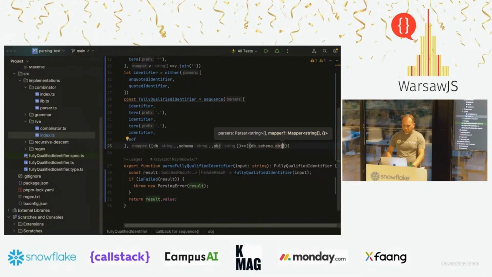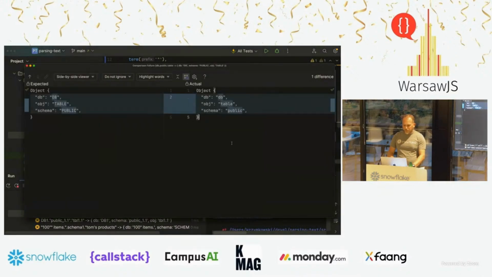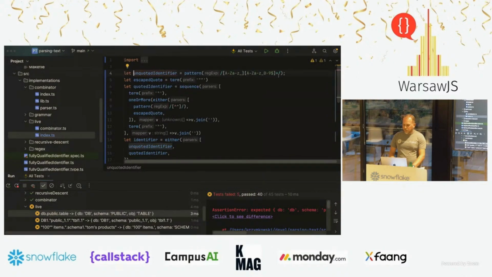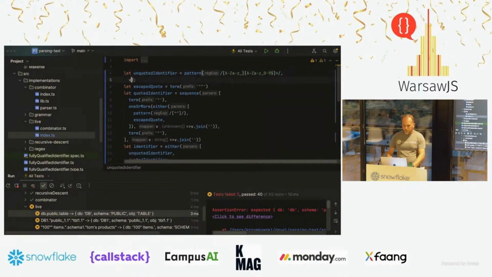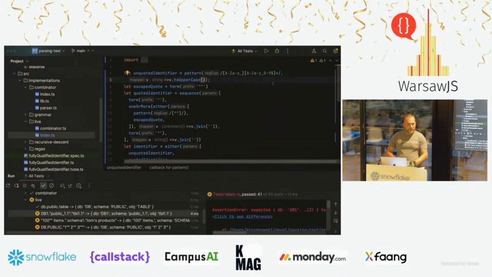Let's see what I missed. Again, uppercasing, so I'm going down. Identifier unquoted here. And can you see the last thing I missed? Oh, it's two things.